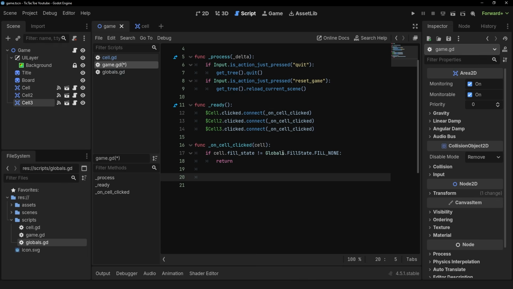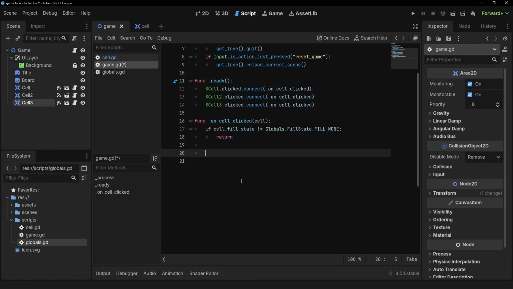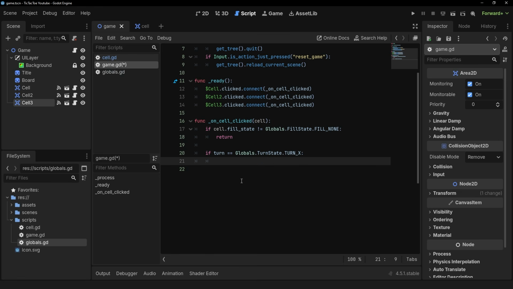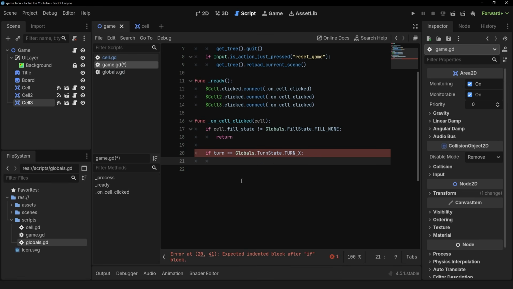But if that's not the case, first of all, we should determine which shape or which fill state we should use. We can do that by checking the turn variable. If the turn is equal to global's turn state turn x, in that case we should use the fill state x.